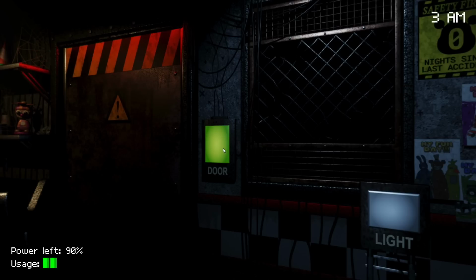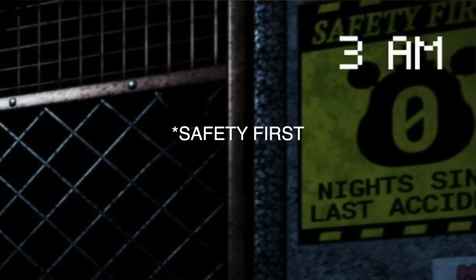It's giving me Ultimate Custom Night vibes. Maybe there's going to be something extra coming after us, maybe like a Springtrap, who knows. As you can see in the top left, it says safety something, and then it says 0 nights since last accident, which is not good, which means tonight there was an accident.